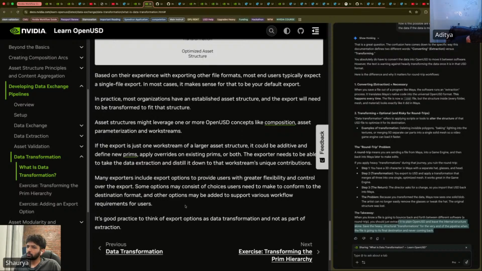Oh, okay. So the process where the data actually gets converted or exported to the new USDA file is called transformation, according to this. And the place where we create transient data from the initial data source is called extraction.